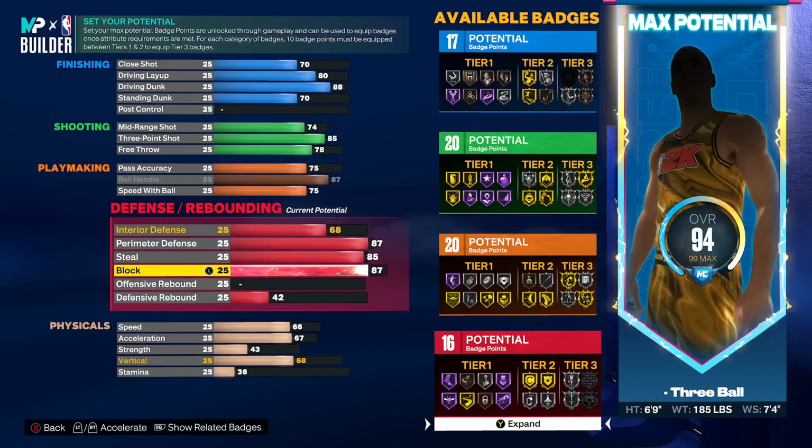We're going to need to be able to block a lot of people in this game because, like I said, everybody ISOs in this game. So you guys want to make sure you have that block rating. I put 87 on my block, but like I said, if you want to go 88, you can.